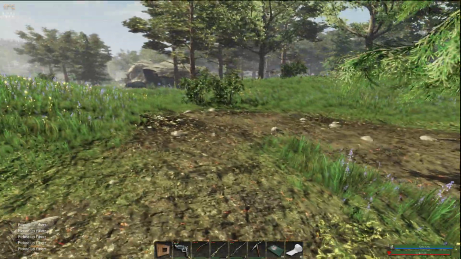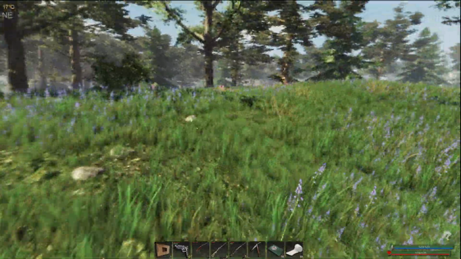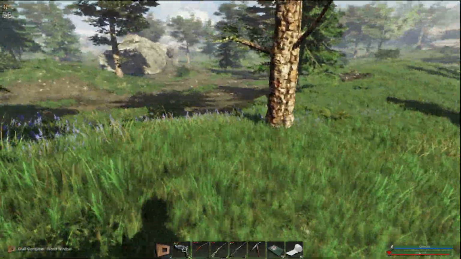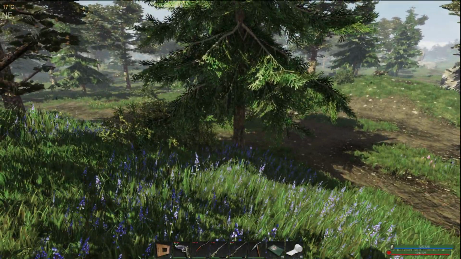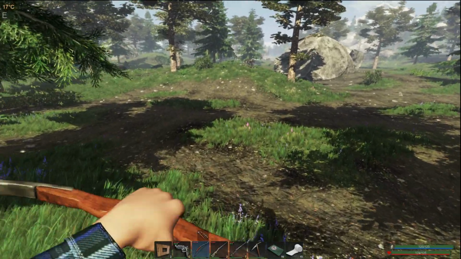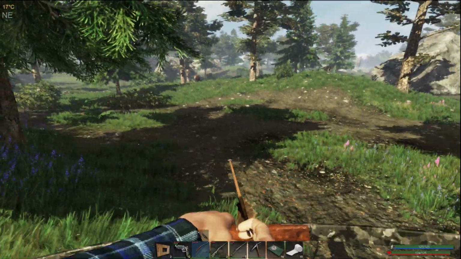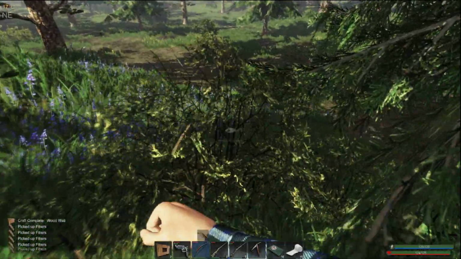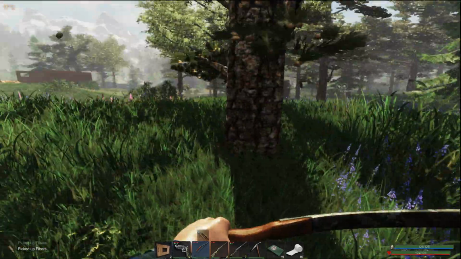It's like the smallest crops of fiber that you can get, because I need fiber. Does that wolf look injured, or is it just the way that the light is shining on him? I think it's just the lighting. There's some. There we go.